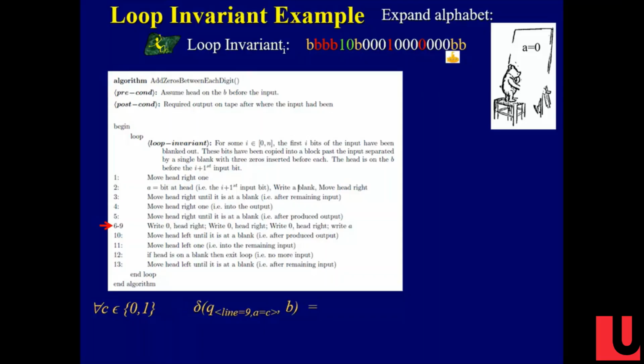Now I'm in line 9. What do I do? I'm looking at a blank. I write A. Right? So here, A, I'm in the state where A has the value C, and C is one of these. So what do I write? I write the value C. Why is it that from 6 to 9 it's looking for the brand? Looking for what? A brand.